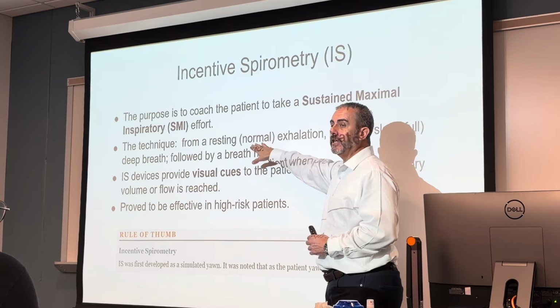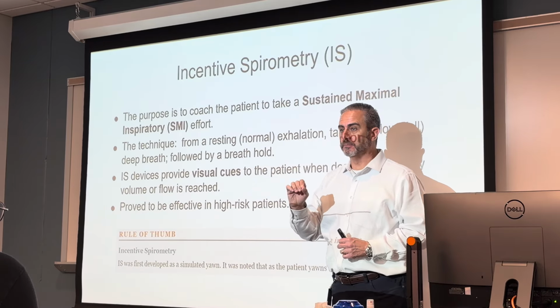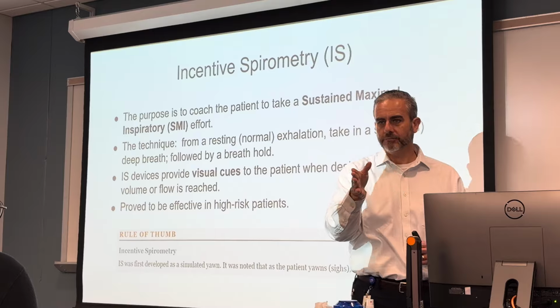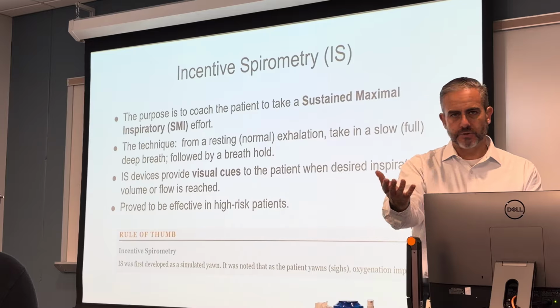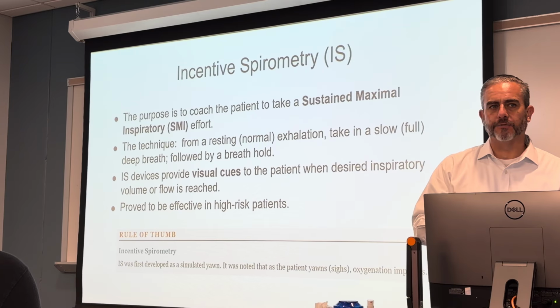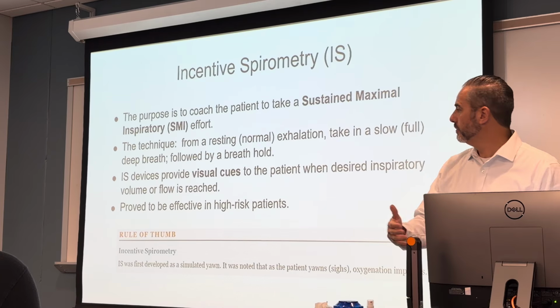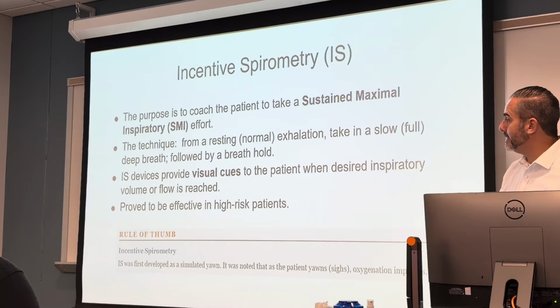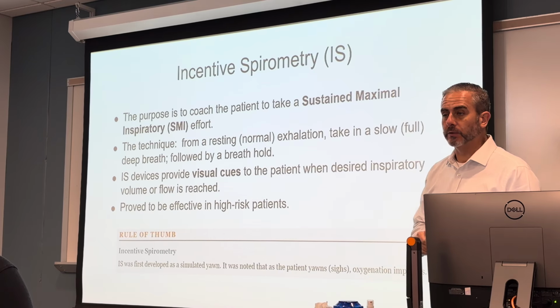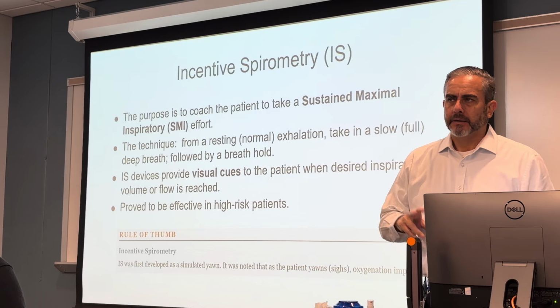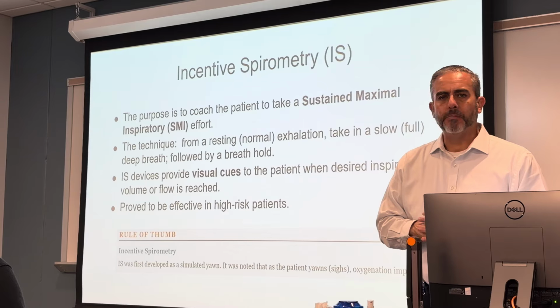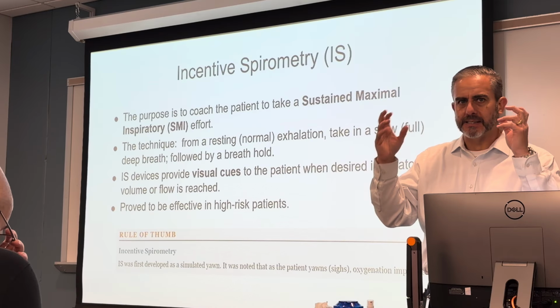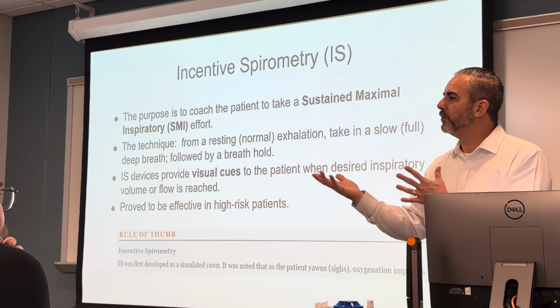From a resting normal exhalation. So how do you do a normal exhalation? You just exhale. Pause right there for a second. Normal exhalation. Then taking a slow, full, complete deep breath followed by a breath hold. Now I'm not as hung up on a time here like I would be for an MDI or DPI with a 10-second breath hold, but some breath hold, okay?